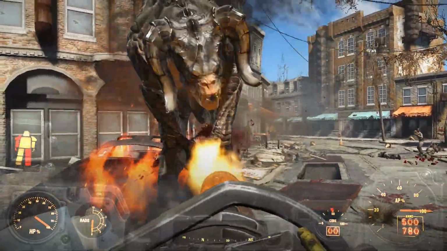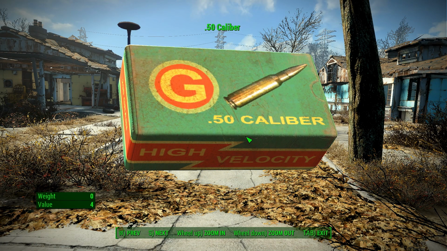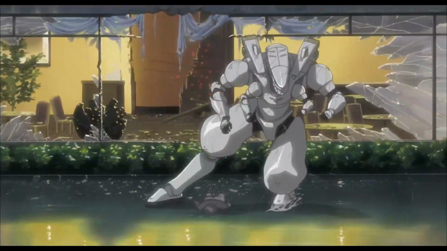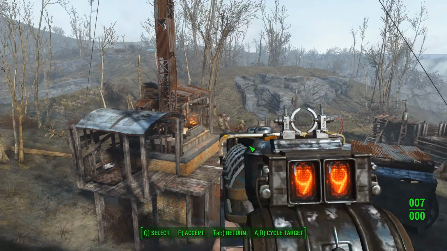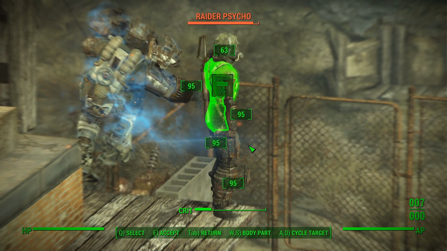The only conventional rounds that should be doing any damage at all would be 50 caliber rounds. They should also cause a stagger effect on impact. Lasers should also be a significant threat to power armor, but even more dangerous than 50 caliber would be a shot from a Gauss rifle, which should also stagger on impact.